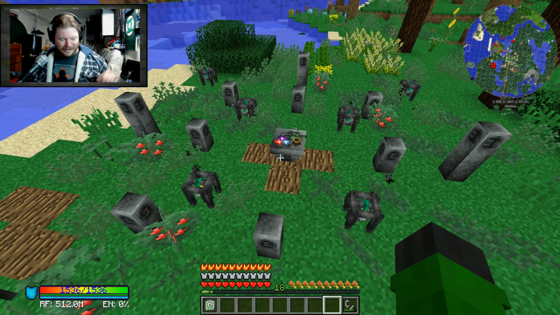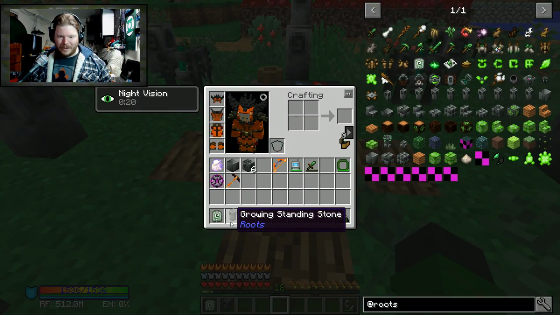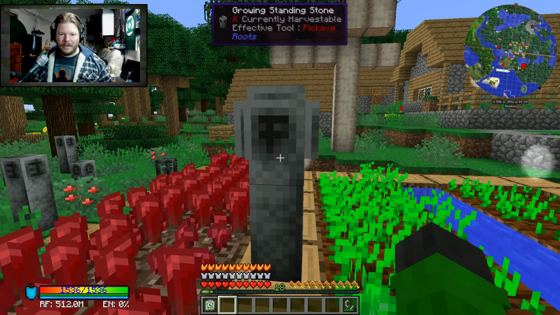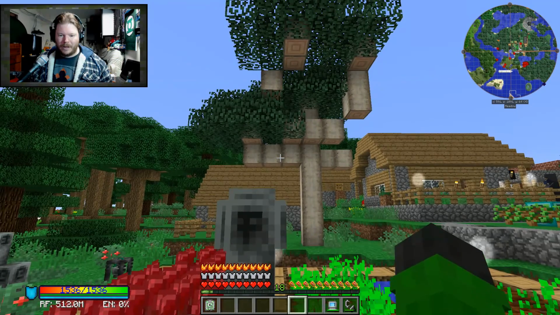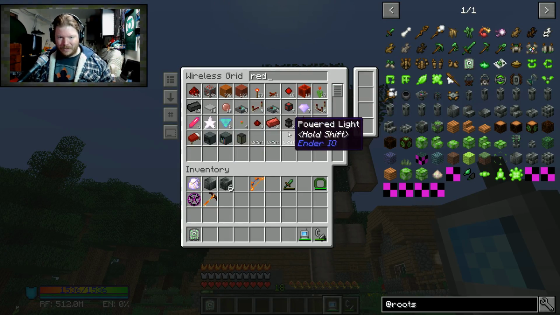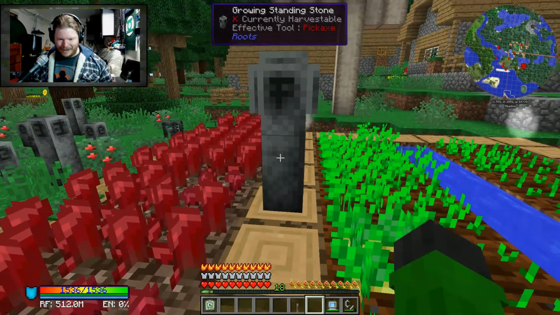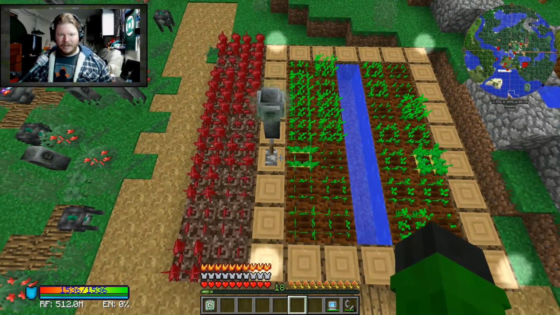It did something! It did a doo-doo-doo-doo. And we have a growing standing stone! Woo! Yay! Because now what we can do is set this right here and get ourselves a redstone. I don't know why you need redstone, of all things. We need a lever, actually. You need a redstone signal to activate magic. See? There it goes.